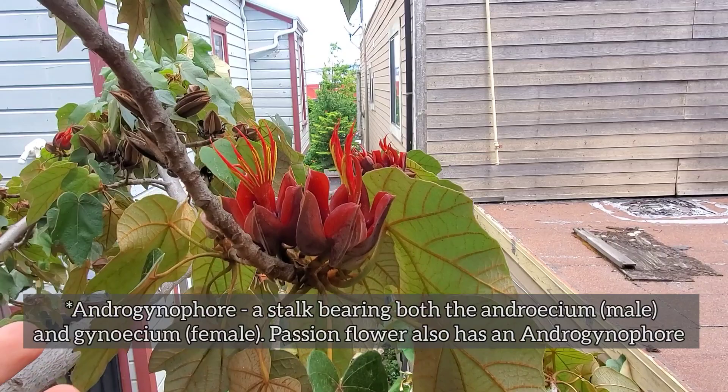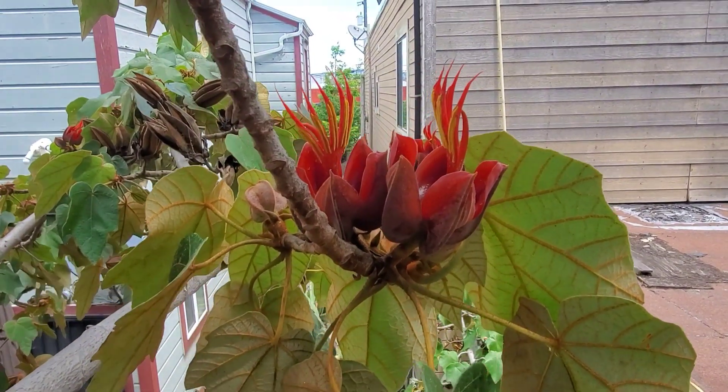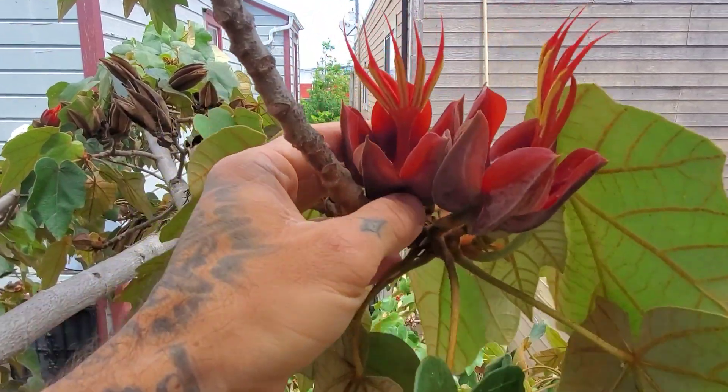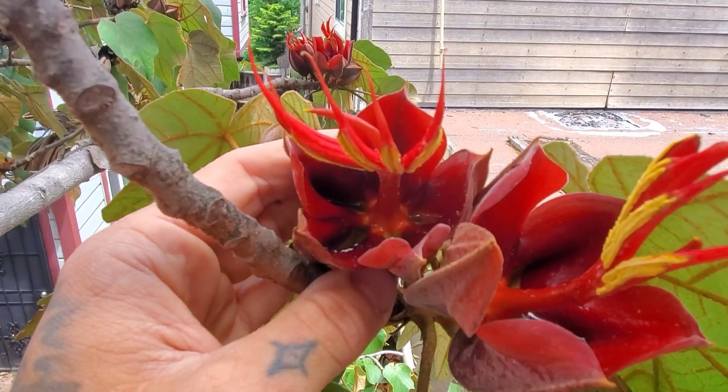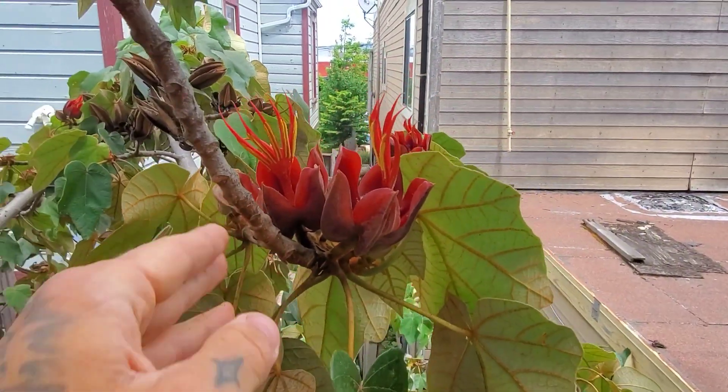This plant is obviously not native to Oakland, but it's not invasive. I kind of do wish it was invasive because it's such a stunning plant, and it's a huge nectar source. You can look in there and see that liquid down at the bottom of those cupped sepals - it's a huge nectar source for birds.